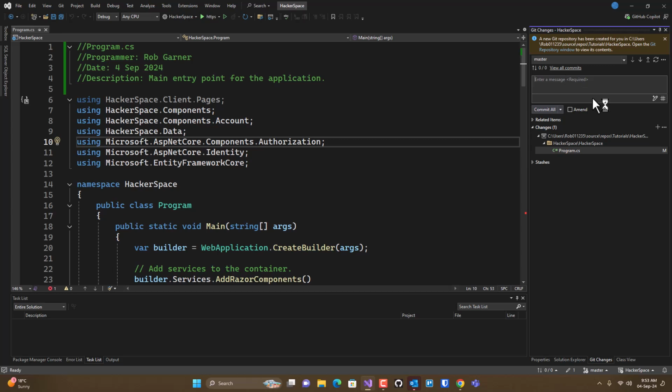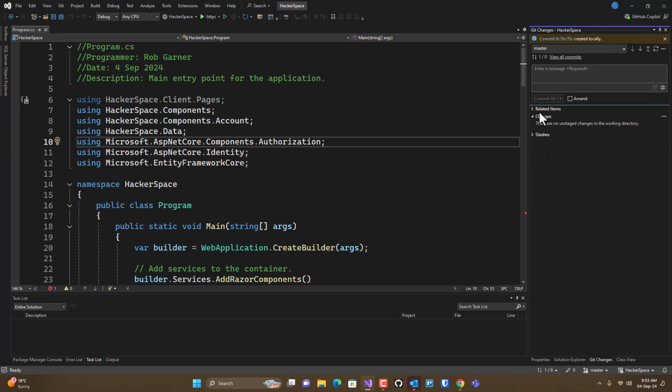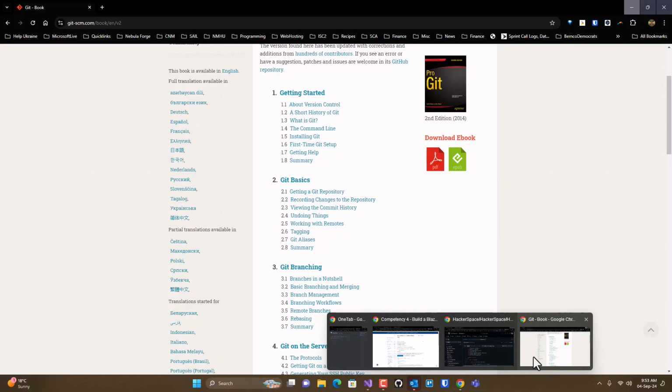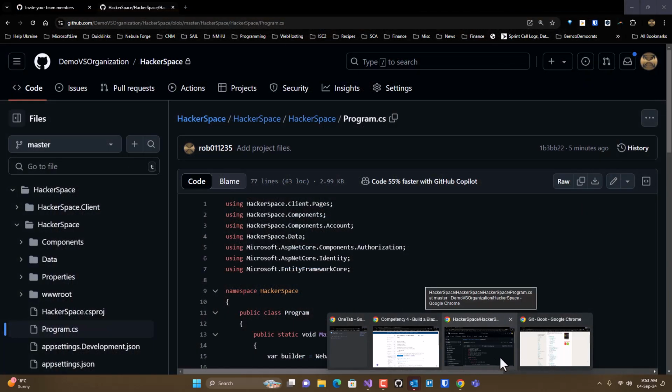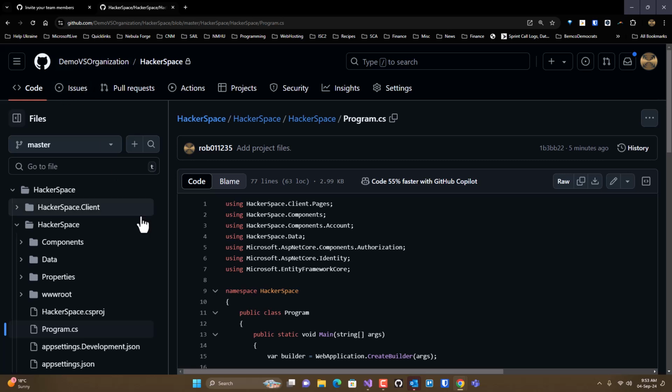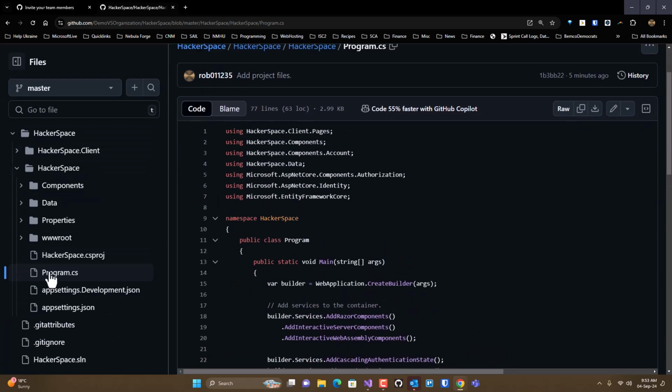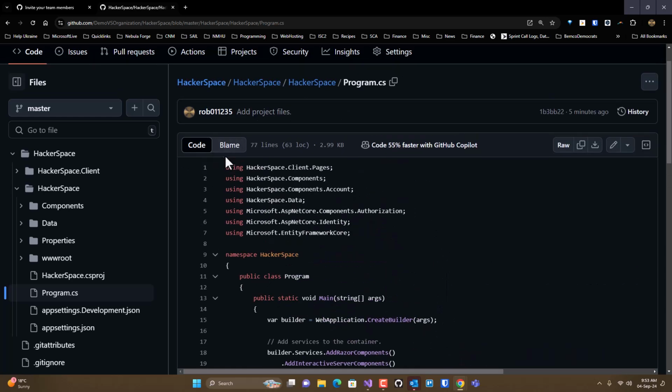And then once you're ready with what you currently did, you can put a commit message. You want a descriptive statement in your commit messages so that you can use them to search through later if you need to find a particular commit. And then you commit them. Now, it's still not on the server. If you look down here, if there's a number here, that means you have one outgoing commit. If I go back to GitHub and I look at program.cs, you notice that it's not here yet.